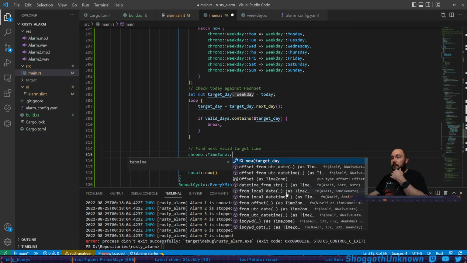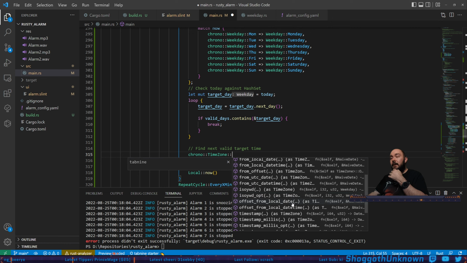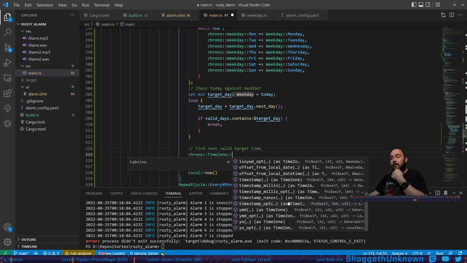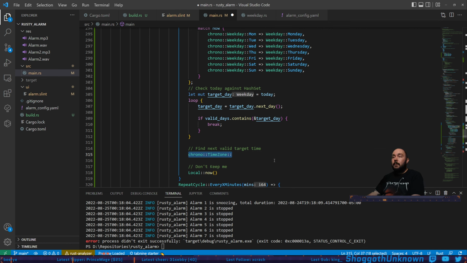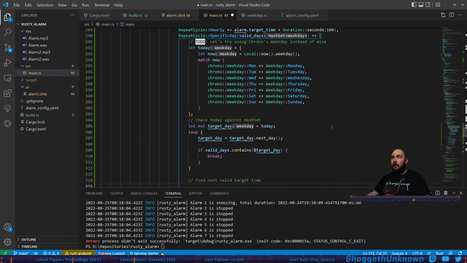Time zone from local date time. You could get just the time, but I think dates are important to be able to use though. So basically we have to somehow convert that next target day so we can add that to our target time for the alarm.